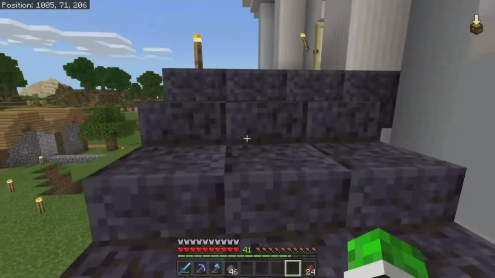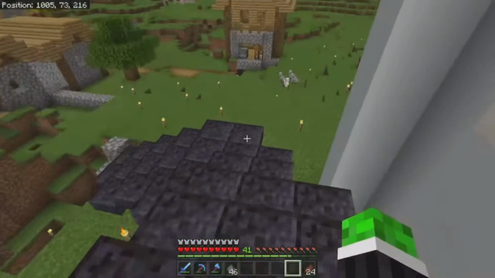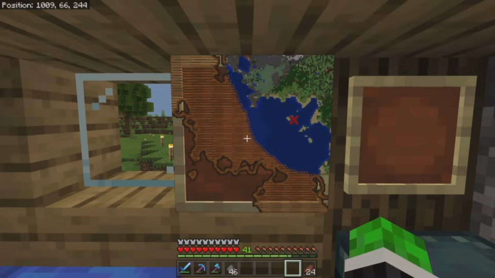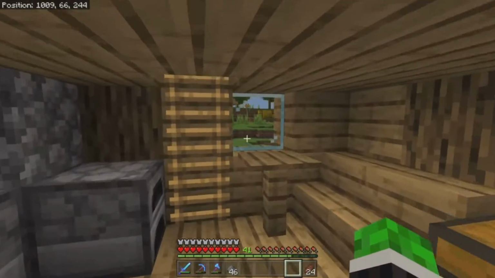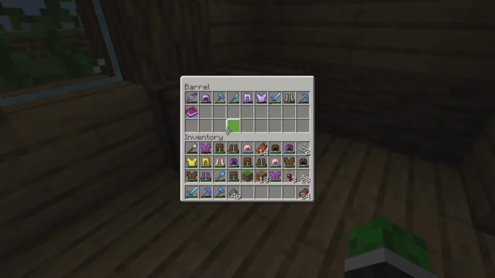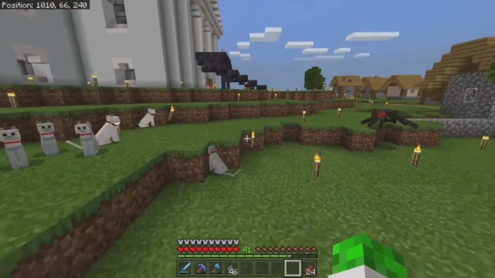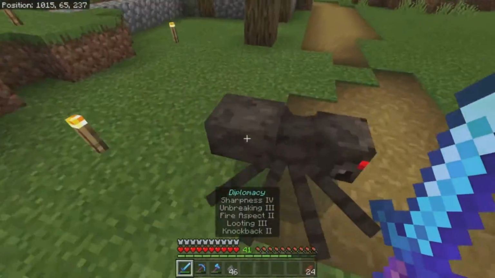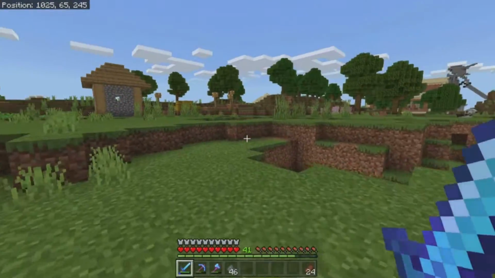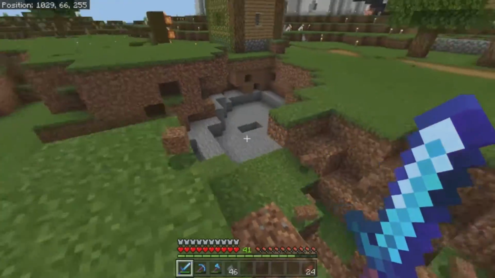But first, I've got to show you guys how this little map has caused so many troubles for me and all of the gear, right? How it happened. So I'll show that to you now, and while I'm doing that, get out of here, spider. Ugh, I don't like spiders.